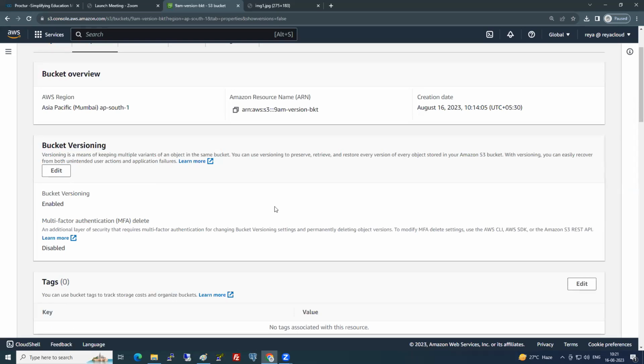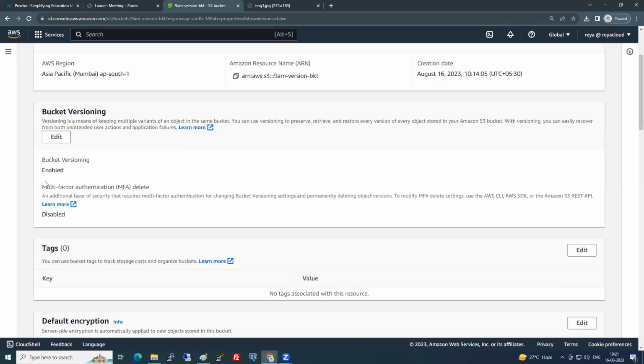Now tell me, in your real time, you are maintaining this bucket, which is very, very important. You have versioning inside it. Can your junior or someone go and immediately suspend the versioning for this? You should not allow that. But is there a possibility that he can go and suspend it? Is that good? For that reason, what you can do is enable MFA for this. It is an additional layer of security for your versioning settings. So no one should come and just like that suspend it.